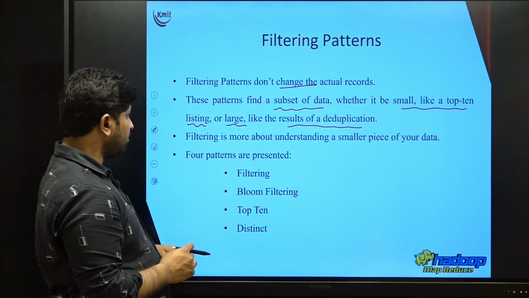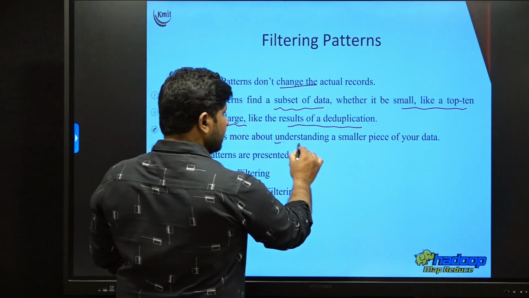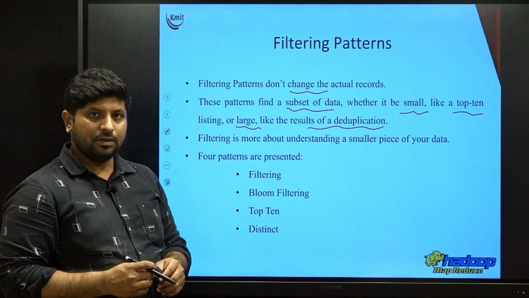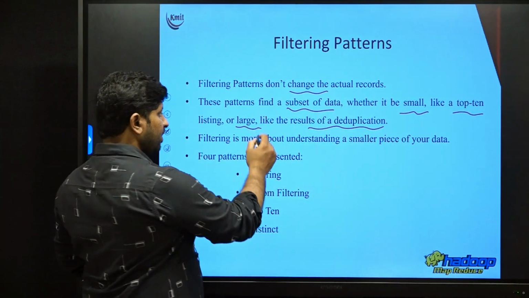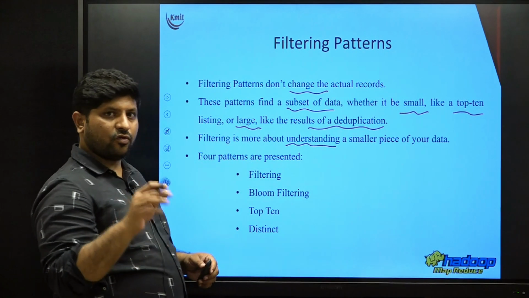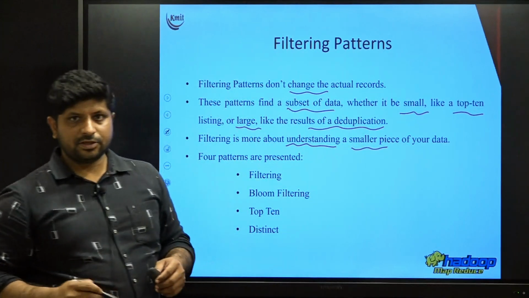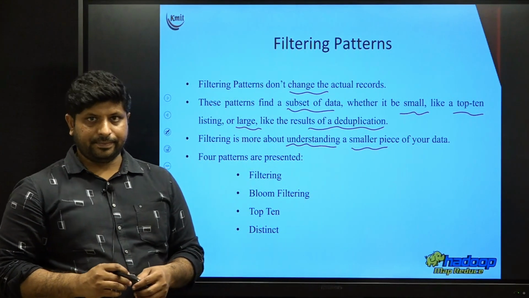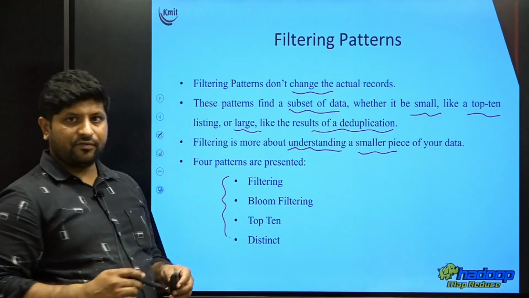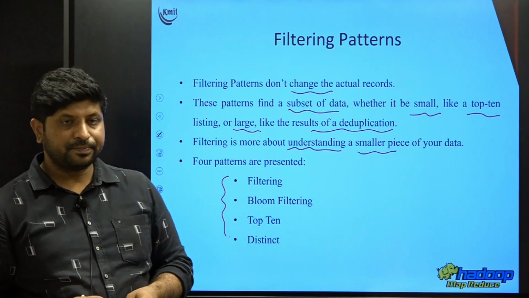Basically this filtering we are going to apply to get an understanding on the entire data set by focusing only on the smaller piece of the data. That is a major requirement why we are going with filtering. Coming to filtering, we will have 4 different types of filtering when it comes to design patterns using MapReduce.